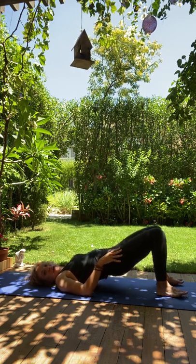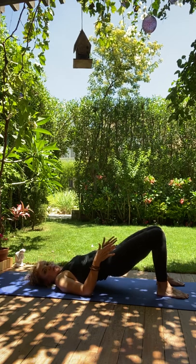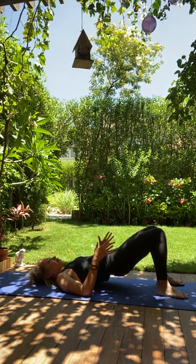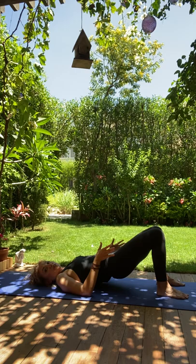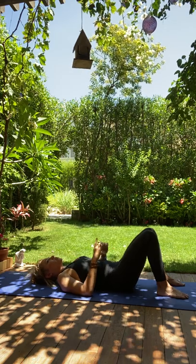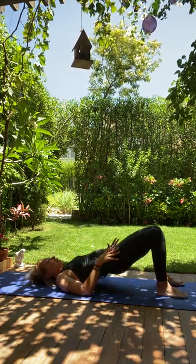And a nice thing that Brent Anderson does from Polestar is on the way down, he sort of asks people to shimmy or skate the pelvis as if your pelvis is sitting on a skateboard, and you go from side to side like this with no rotation as you're still trying to roll down vertebra by vertebra all the way down. Let's do it again. So rolling up, so it's really nice if you have any issues with your lower back.